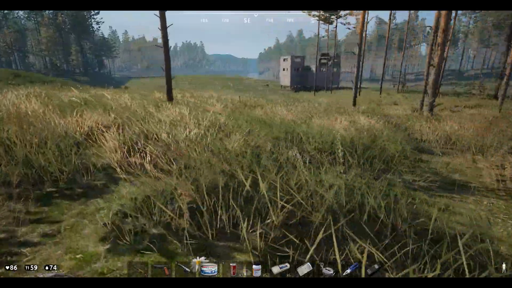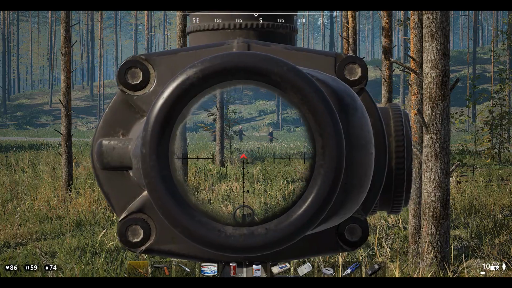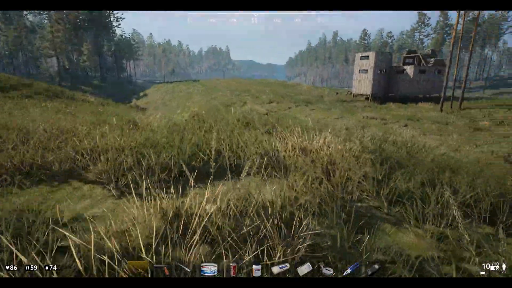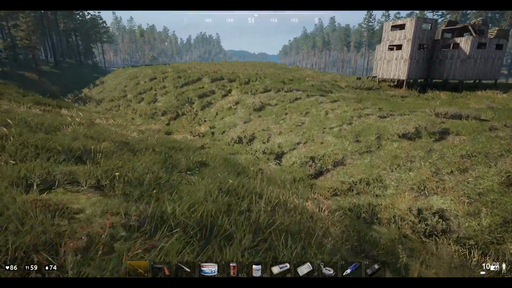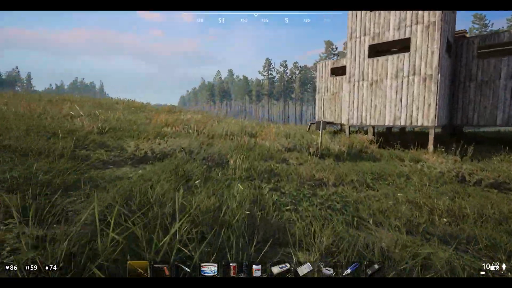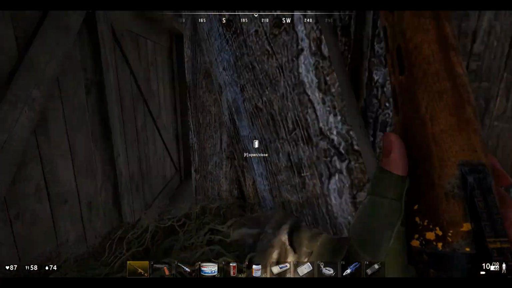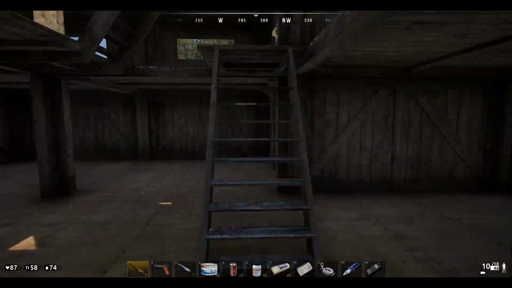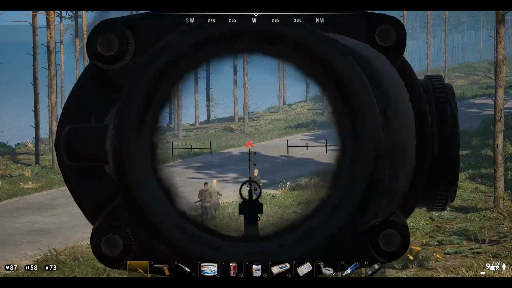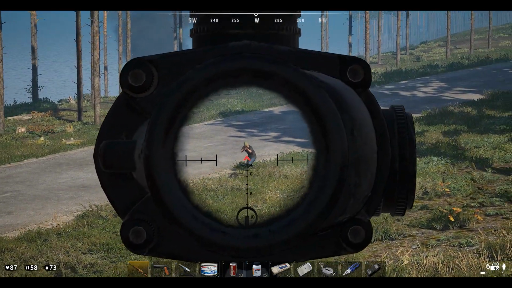Oh, look, there's a patrol walking right past my freaking base. Yeah, just scrubs. Let me hurry up and get inside my base. Maybe I can shoot at them. Shooting a lot of these guys today. A lot of shooting. That's good, though. Come on. Get up here. Oh, come on, I hit you.